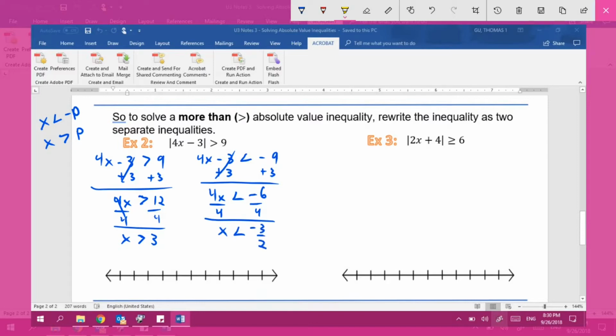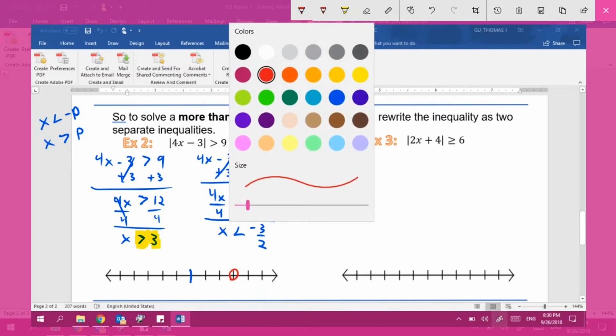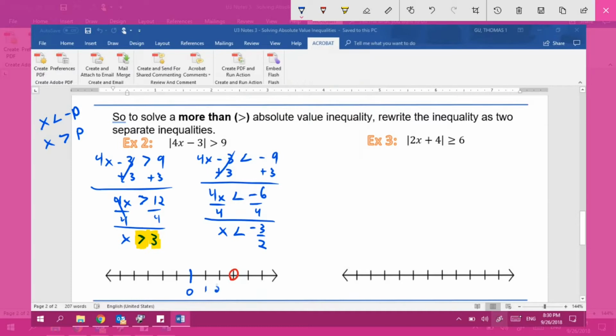So now we need to graph. Remember, this one is greater than, and we're talking about an or situation, which means we're shading on the outside, not in between our 2 points. So let's take a look at our 2 points. One we've got at 3. So let's just put the 0 and then 1, 2, 3. And what sign should we use? Should we use an open circle or a solid, closed circle? We don't see an equal sign, so it's going to be an open circle at 3. 1, 2, 3. That's right here. Let's label 0, 1, 2, and 3.